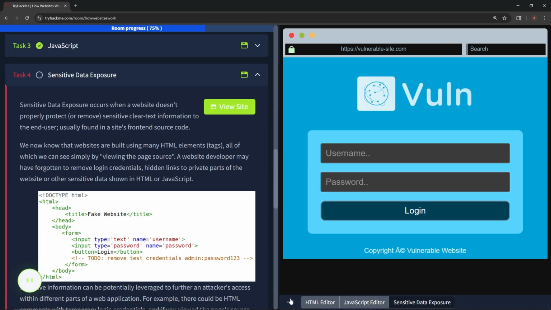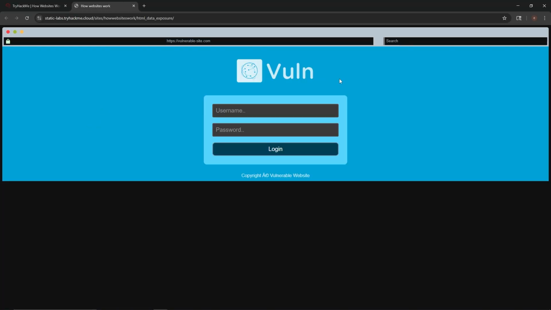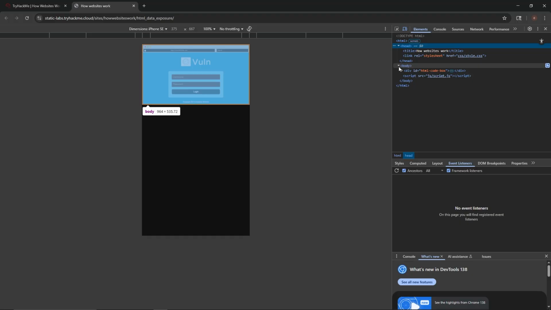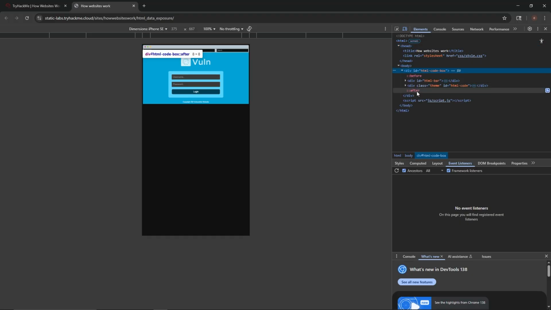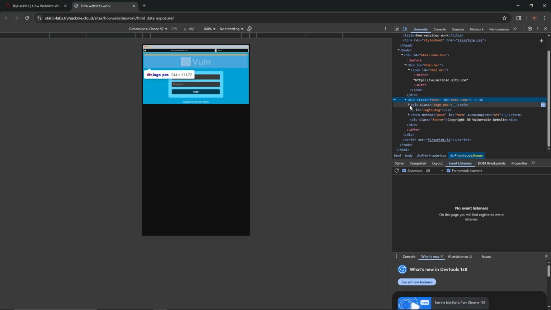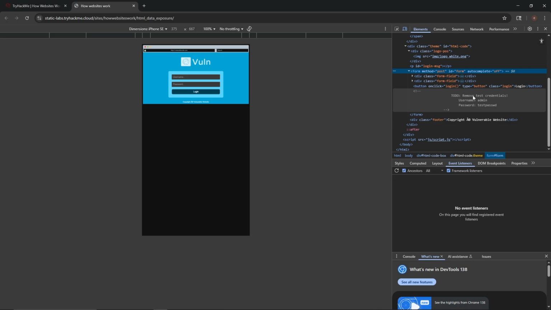So they provided us a link to this page, and so we can go over here and we can press F12 and we can just go through this, right? So we've got the head, we can go through this. There's nothing in there, right? We got the body already open. Let's go through this div. All right. Nothing here. Let's go through this div. Nothing here. Let's go into the span. Nothing here. Let's go into this div. Nothing. Let's go to this div right here. Nothing. This form. And there it is right there.